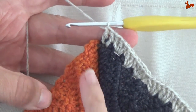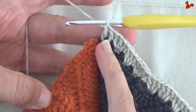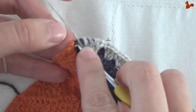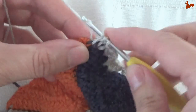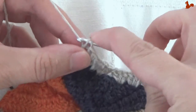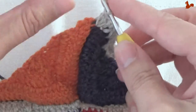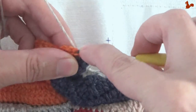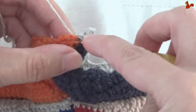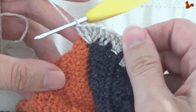Now right here at the peak, right here in the middle, we're going to work 5 trebles. And just make a judgment call where you think that works best. I'm just going to insert it here in the middle and work those 5 trebles. So 1, 2, 3, 4, there we go, 5. I've worked 5 trebles there, right at the top.